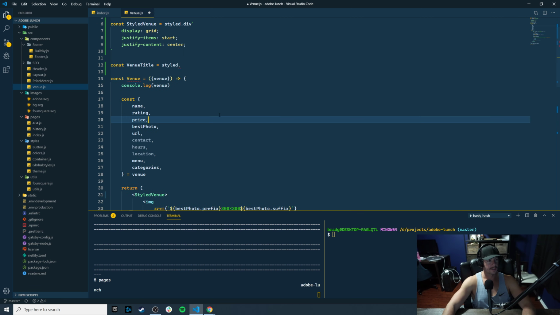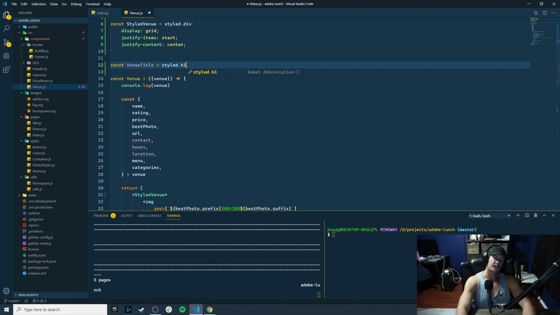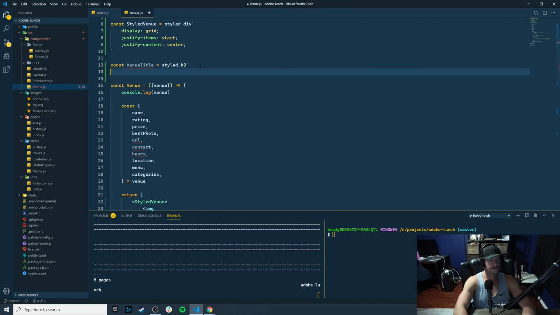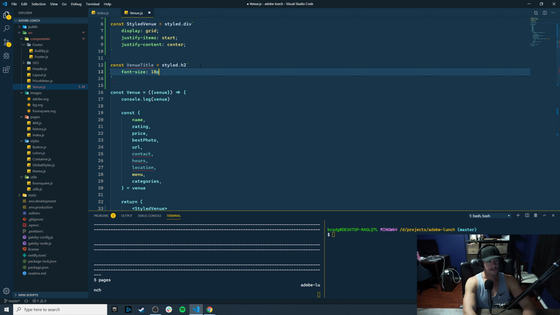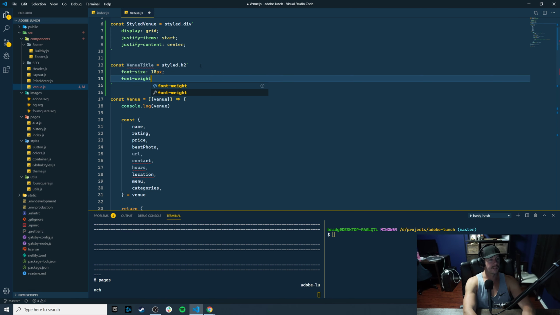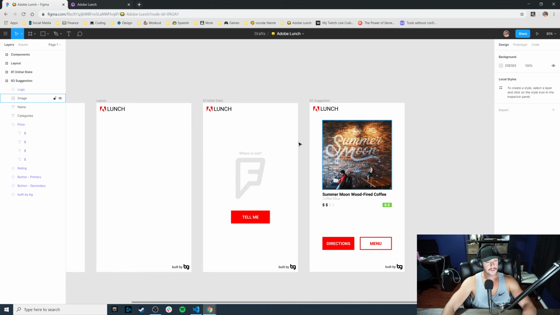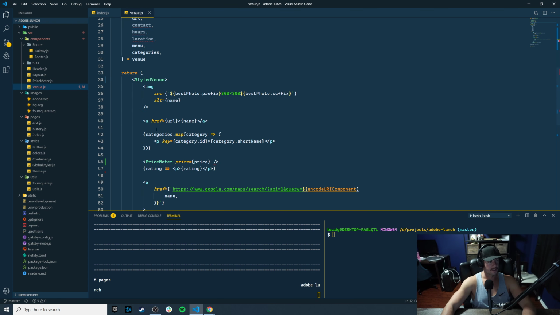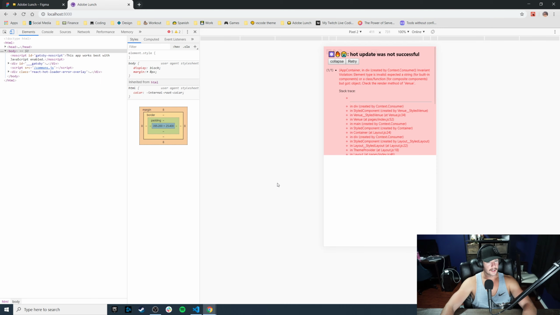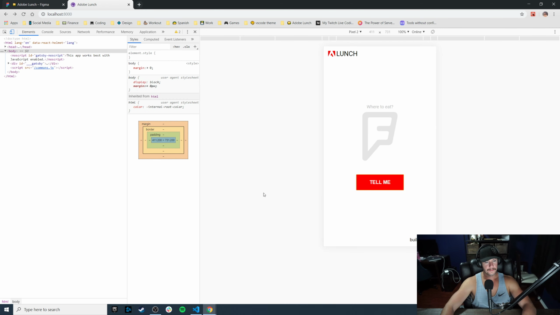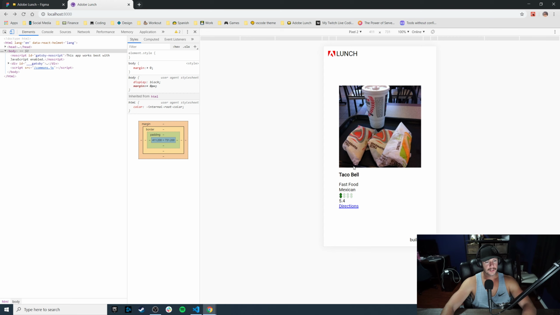Oh, that's an A tag. Let's make it an H2. And the font size is 18 pixels. Font weight is bold. And we need to set that as venue title. Get rid of the A tag. Dope. That looks good.